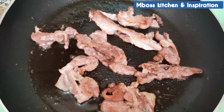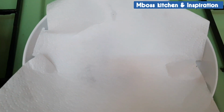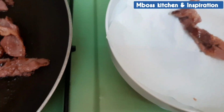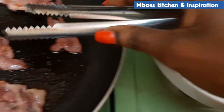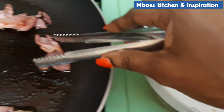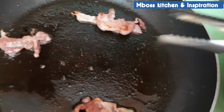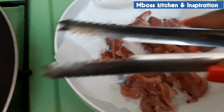So guys, our bacon is ready, so I'm going to serve this. Always remember to have your plate just nearby with some kitchen napkin. So let's serve this. You remove it and place it on the kitchen towel. Look at this, guys. Wow.